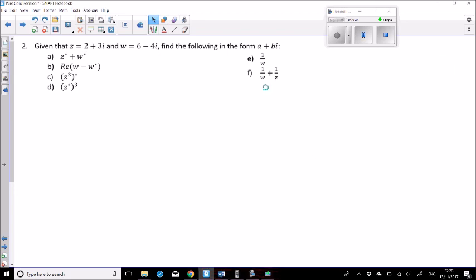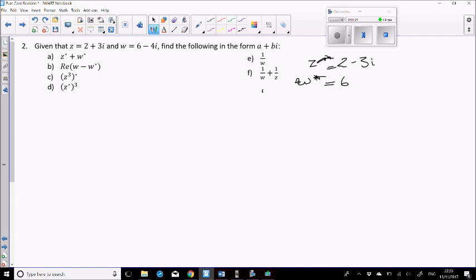Right, so with this question, you can see we're going to need various forms. It might be worth, just before we start, noting down the conjugates of z and w. So z star is 2 minus 3i, and then we could also do with w star, which is 6 plus 4i. So that's probably going to be quite useful, especially for the first question where it just wants us to add those two things together. So we can just add them together, simplify, and we should get 8 plus i.